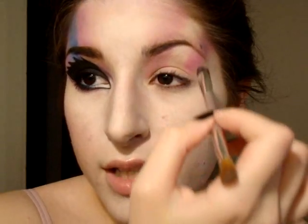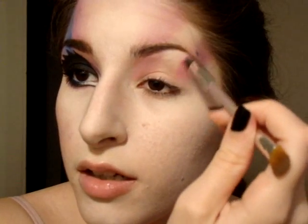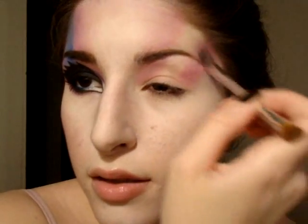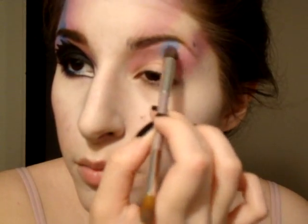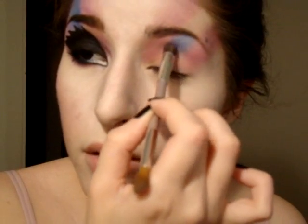And you don't want to bring these colors down to your lash line, you just want to bring it up to where your eye is creasing. Because on the lids, we're just going to basically be applying black eyeshadow and eyeliner there. There is no color on the lids. So then I'm going to go into a blue eyeshadow, and the one that I'm using looks like this. Just going to start bringing that into that bare middle space that we left.